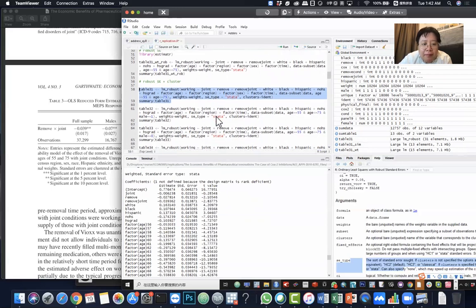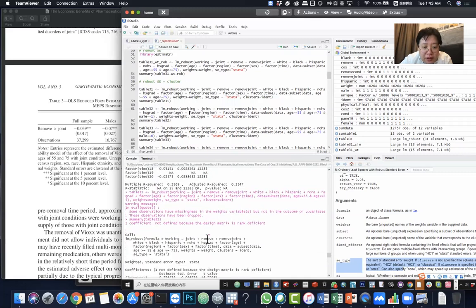And then again, the coefficient is very close to this one, right? But actually, my estimation has a smaller standard error. Here it is 0.014, but in the original paper it has 0.017, right? So it still has some discrepancy, but it's acceptable.